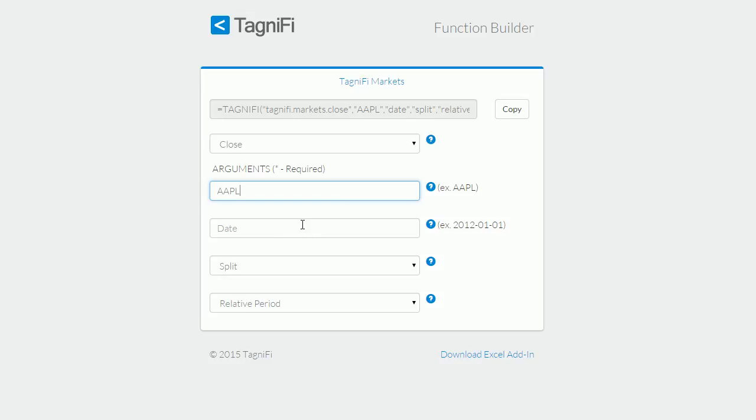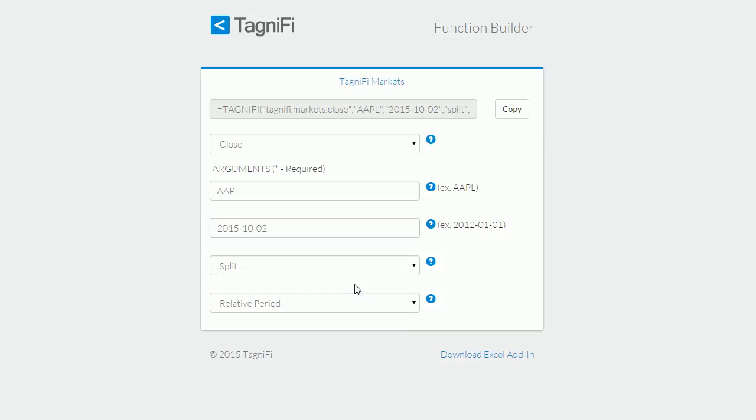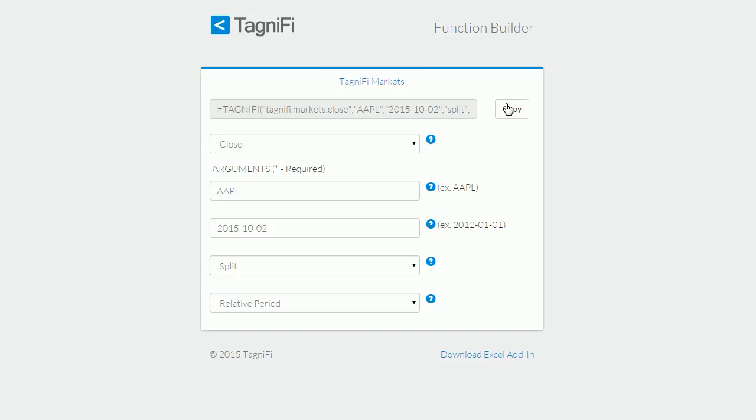And so here we can put a specific fiscal date in. If we wanted to actually get, say, maybe a specific date, we'll just choose it from a calendar. In this case, if we wanted to go out and get maybe October 2nd, 2015 data, that's available right there. Or again, we can use relative period. So here again, 0 is going to pull in the most recent closing price for Apple. So let's stick with the October 2nd example here.